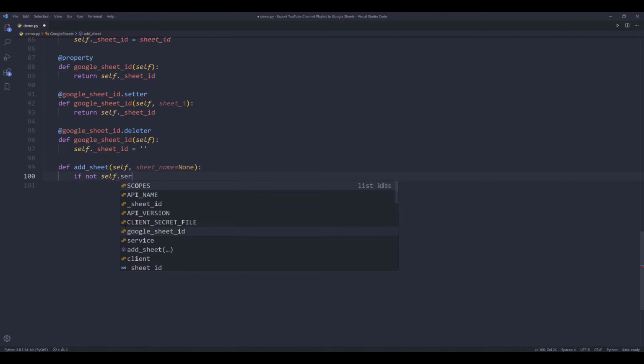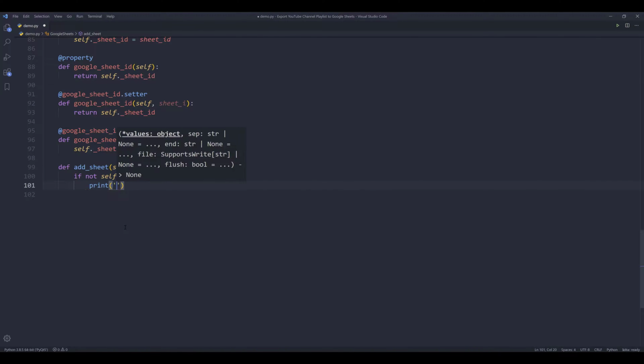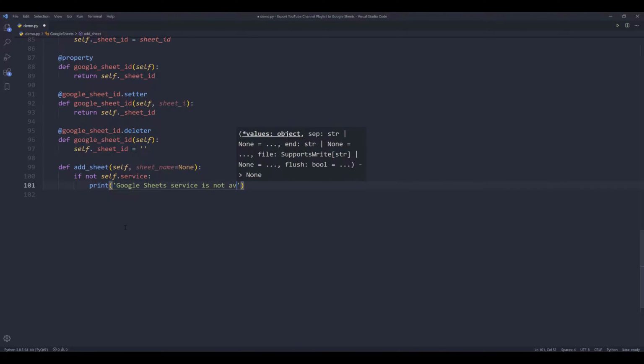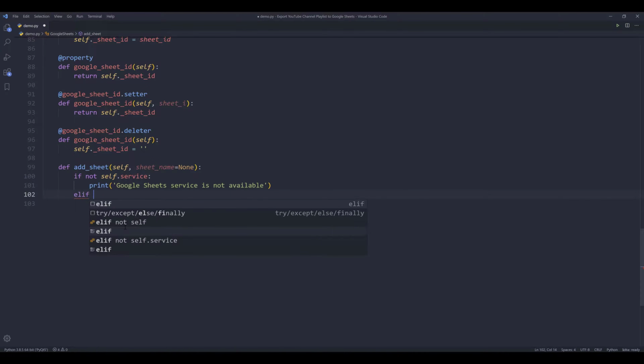So I'm going to check first of all if the self.service is empty. And if this condition is true, then I want to print a message: Google Sheets service is not available. I also want to check another condition against the sheet ID.